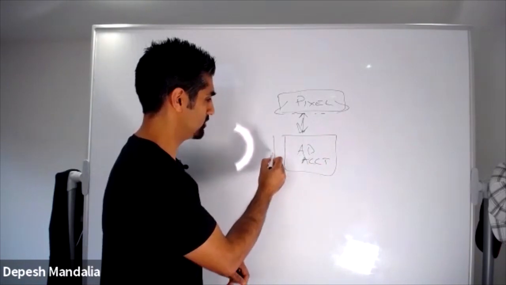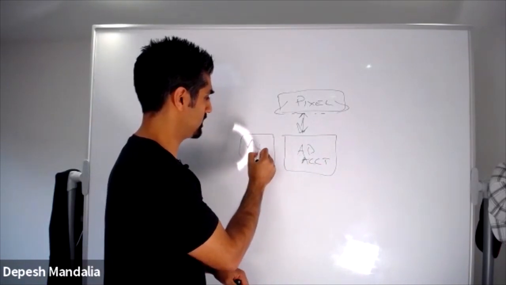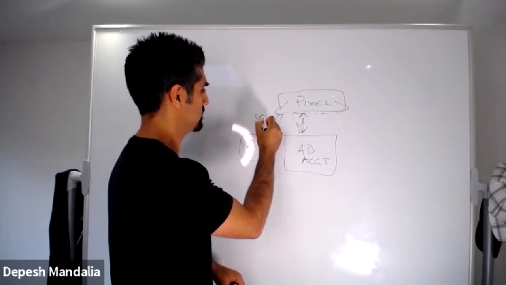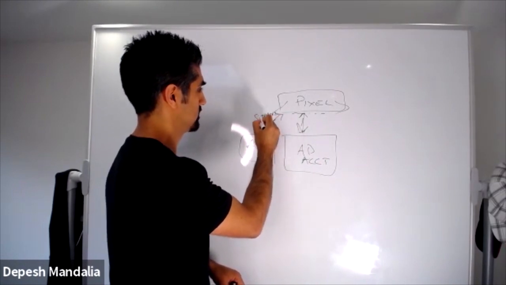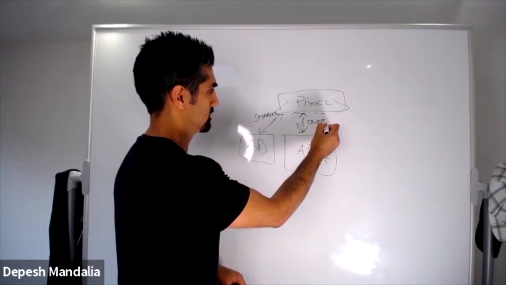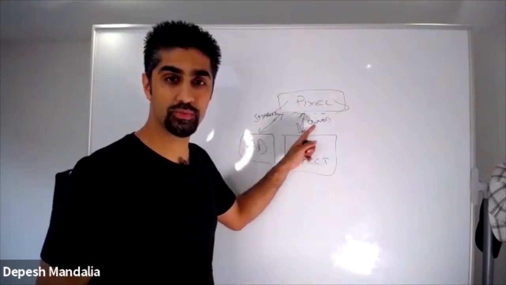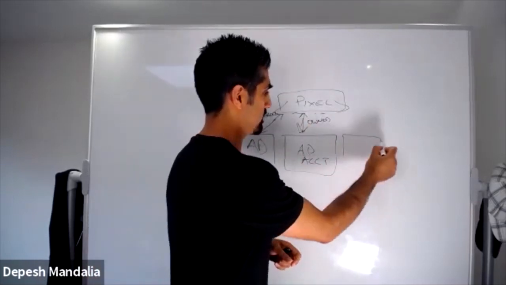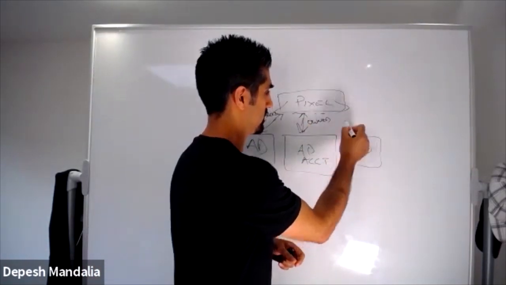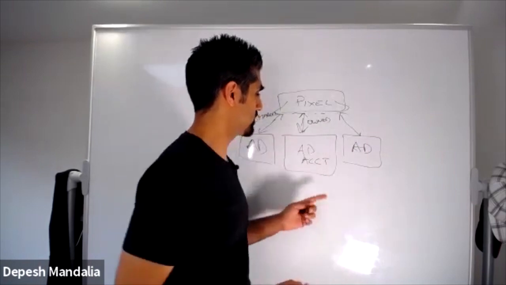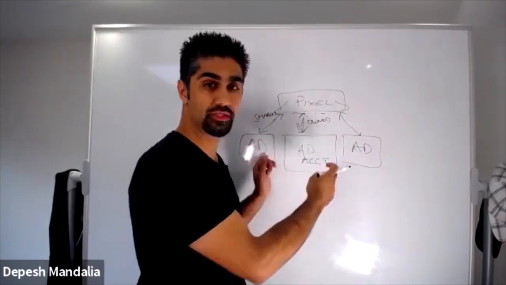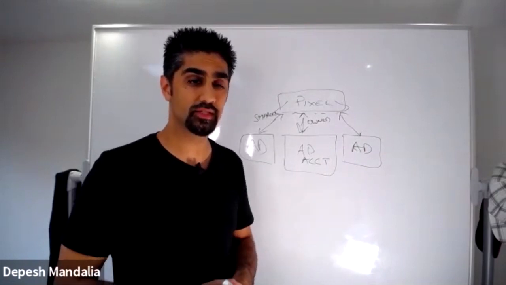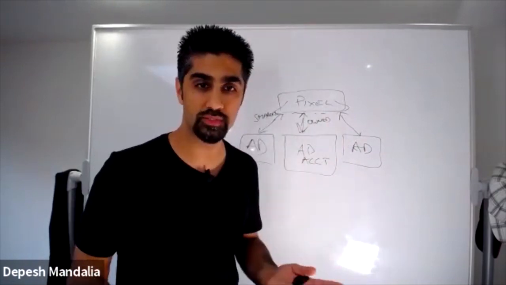Now, let's say we introduce a new ad account here and we share that pixel. So this is shared. This is owned. This ad account owns this pixel. This ad account has been shared the pixel. And let's say we've got another ad account here that's shared the pixel. So in this example, you could say that these two new ad accounts are going to have to start again with the data. And if this is a brand new account, then absolutely, that's right.